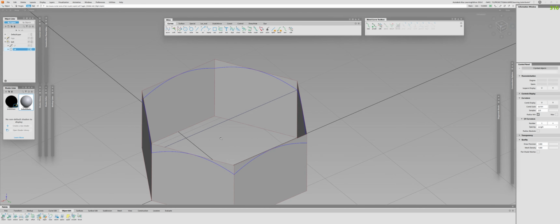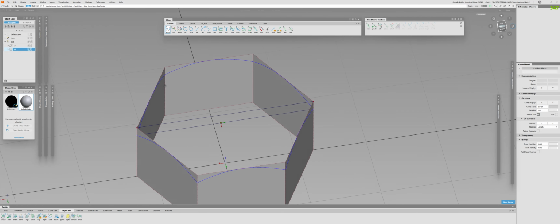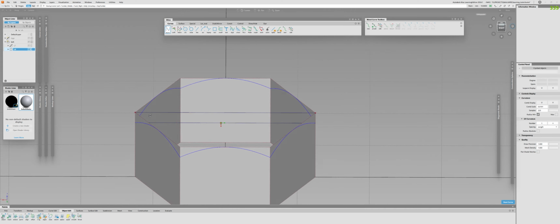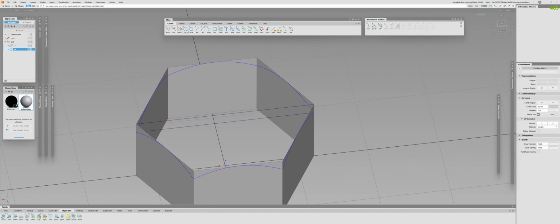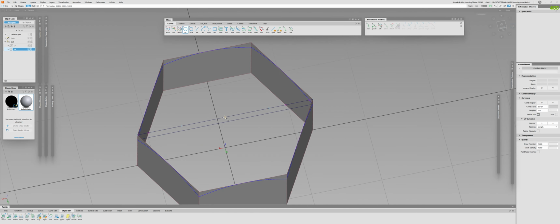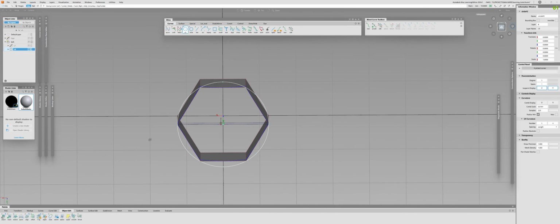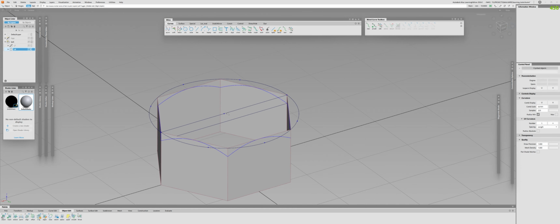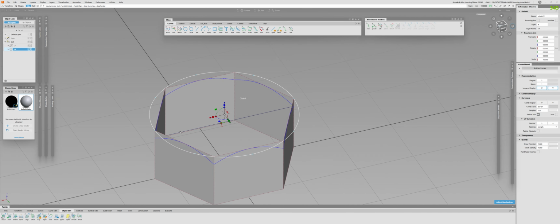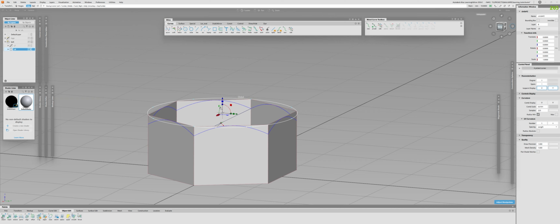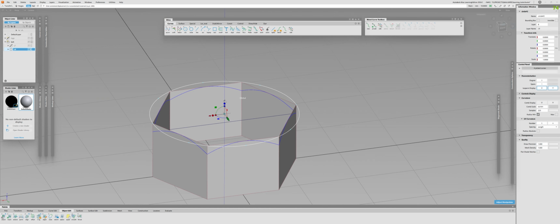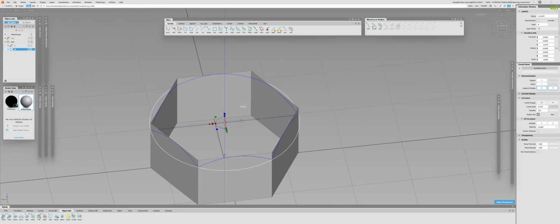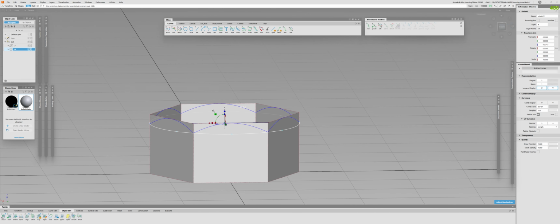Actually, let me just change it a little bit. I will just start from here, because this is the actual natural edge. So let's do it again. So center, and here we go. Okay, that's great. Now I need to move it down a little bit, to this position, because that's where they will start. So I click on the global and hit Ctrl Alt and click, and it just snaps like this.